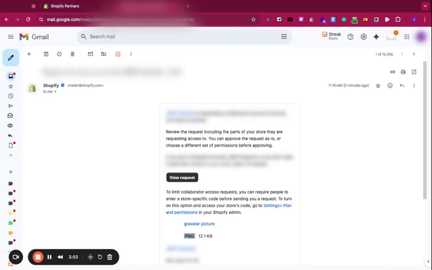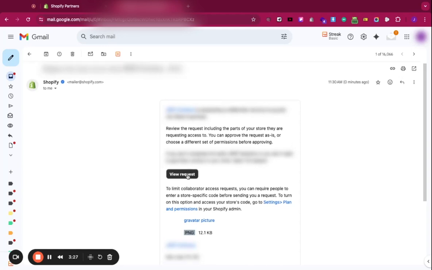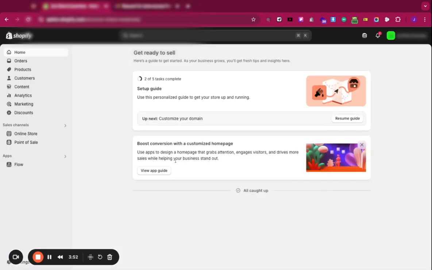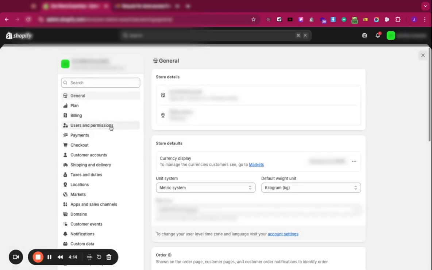And so let's head over to the next part, which is how to accept that collaborator request if you're the store owner or the one managing that particular Shopify store. You'll be informed of it in two particular ways. The first one is Shopify will send you an email. So check your inbox for that particular person sending a collaborator request. And you can just click on the view request button here, which will lead you to your dashboard on Shopify. One way to find out that someone has sent a collaborator request is to go to your actual Shopify store dashboard, go to the bottom left where it says settings. And when you're here, click on users and permissions.